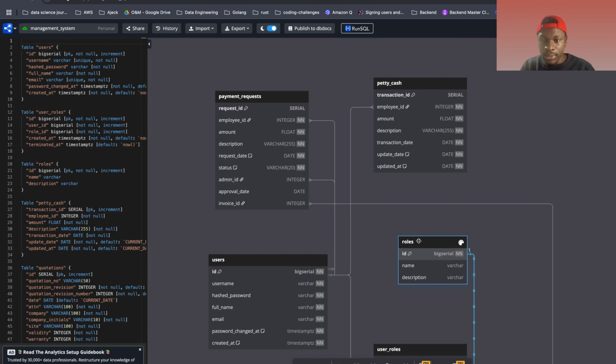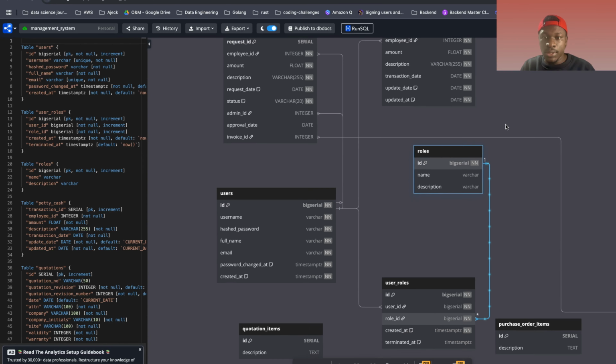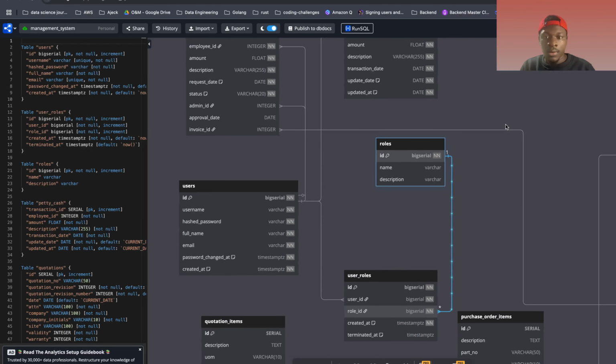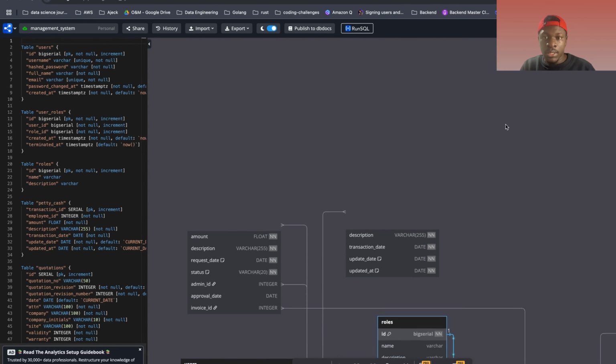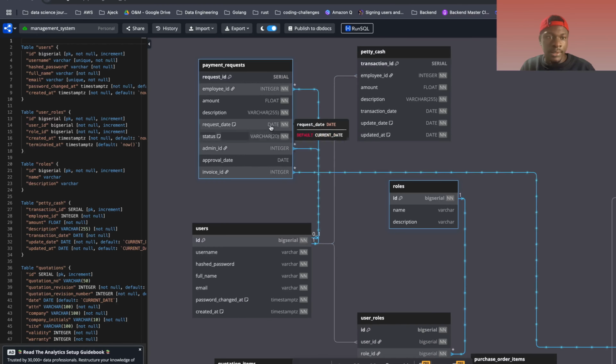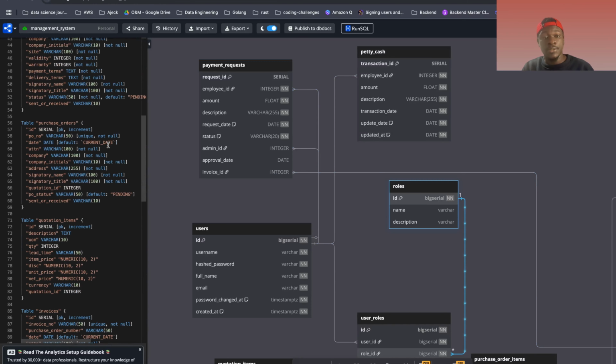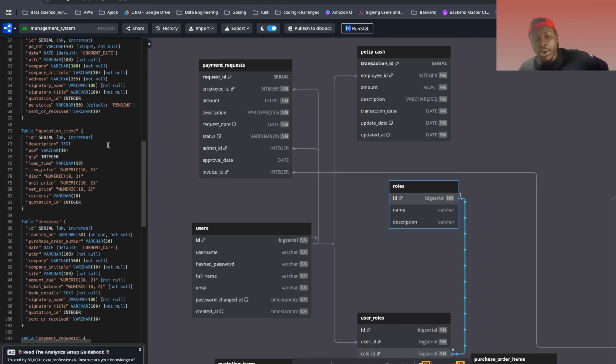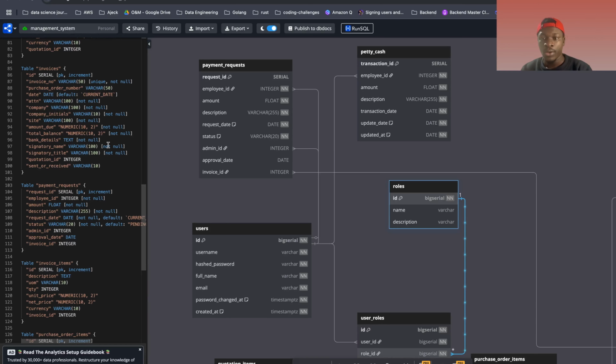The software I'm using here is dbdiagram.io. I've designed the whole schema. This is how I start most of my projects, because when you know how the underlying data will flow, it becomes easier to build.